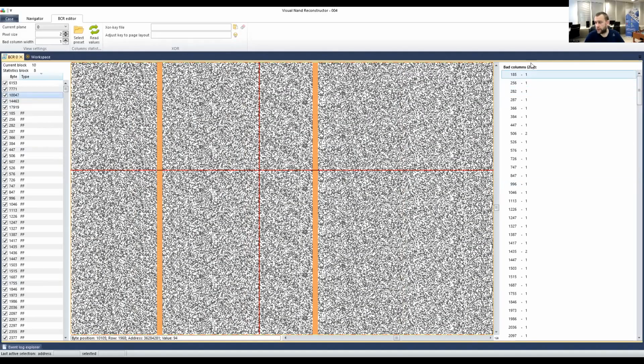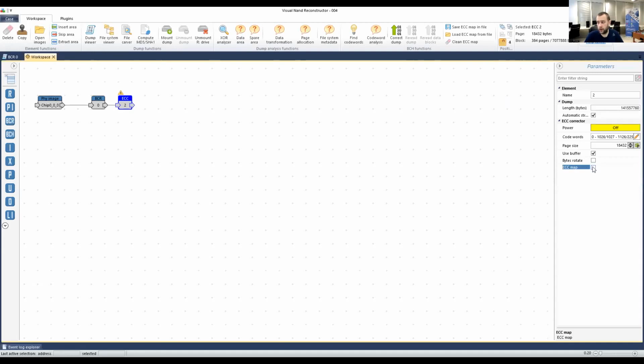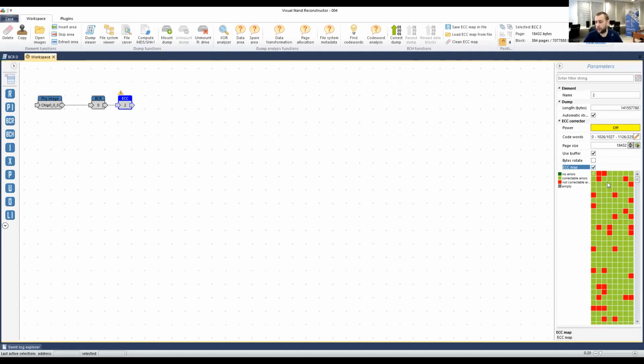So now we got this whole bunch of bad columns added, and just to control yourself, the easiest way, as I said before, to make sure that you got all bad columns fixed, is to just open ECC map and check yourself. As I said, this amount of bit errors here is quite high.